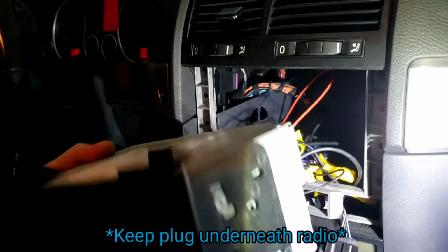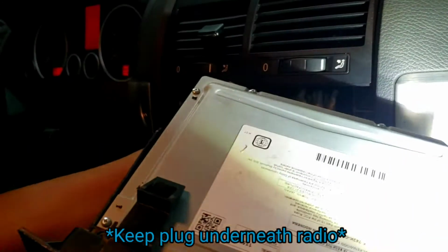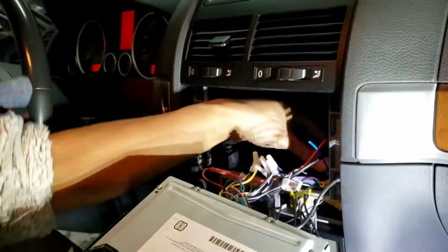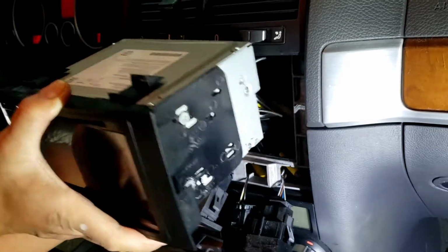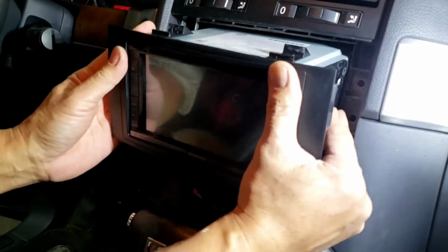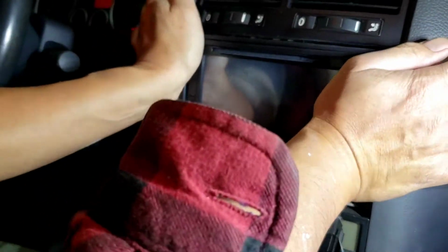Because we are having a problem, and I usually don't have that much problem. But I expected that working on this kind of car, I'm gonna be dealing with something like this. So I'm trying to make sure this thick plug is not underneath this, to push it up, down, or whatever. I'm gonna put it as close right here. Move that back in, and tilt it up a little bit so it doesn't hit that. Hopefully I don't have any issue. But if I do, I think I can make it work. Now I'm gonna push it.